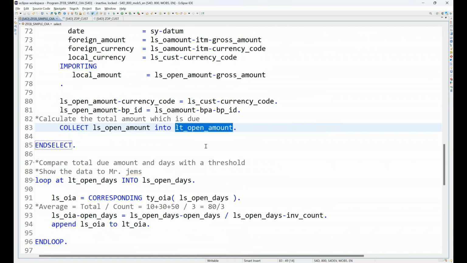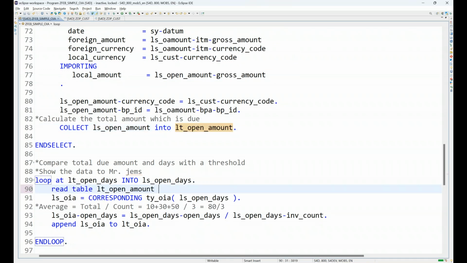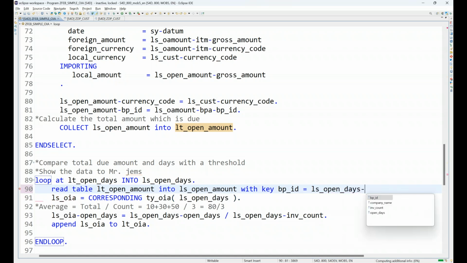So last step is to get the amount. So we can come back here and say read table into ls open amount which is due in a common currency with the key business partner ID equals to ls open days business partner ID.